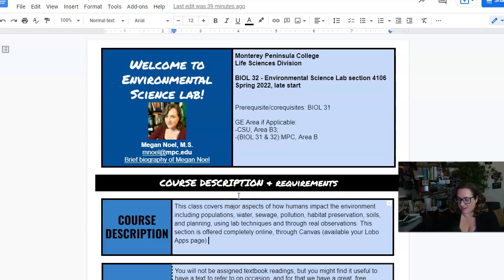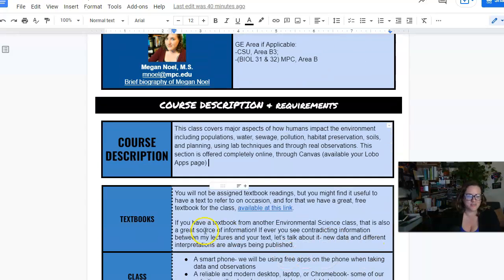I'm Megan Knoll, by the way. I'm the instructor for this class. I am a former marine biologist turned science educator. I just realized that I was much more into how students learn than I was into shark stress like I originally thought I was. It's all wonderful though. I love it. I can talk about marine life for basically my entire waking hours. That's not why we're here. We're here to learn about this course.